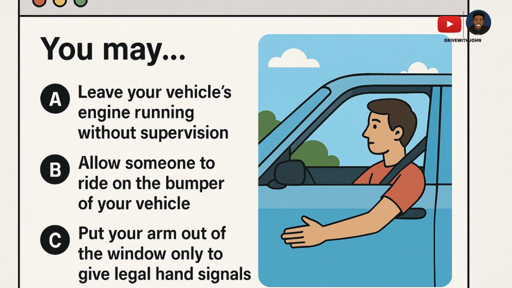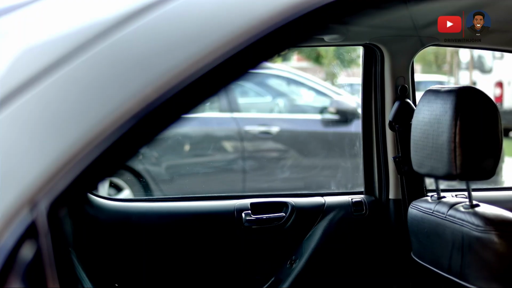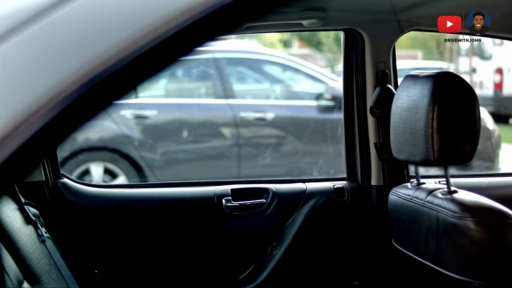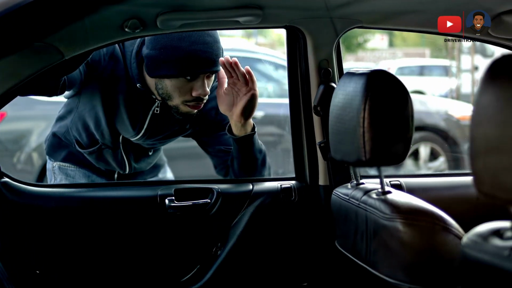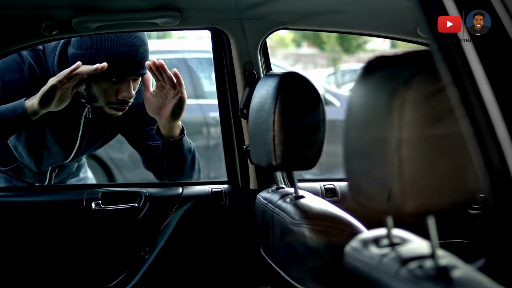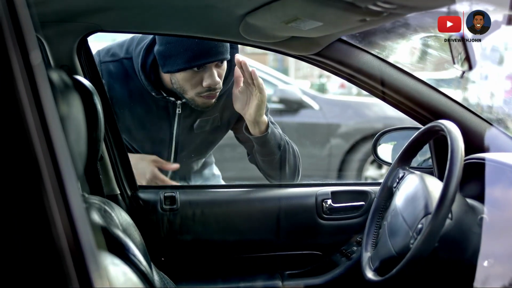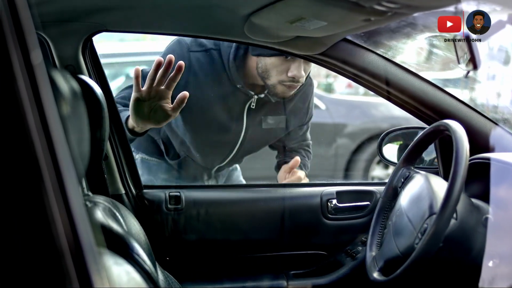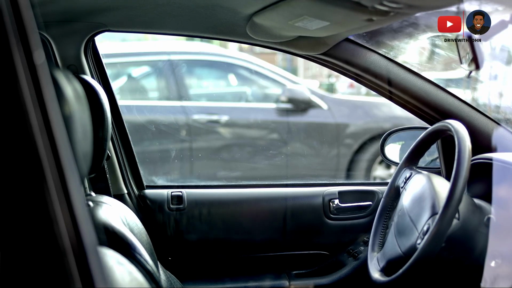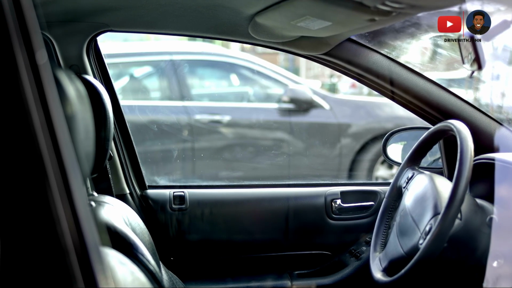Somebody can suddenly just get in and drive off, or a child might even get in and do something that makes the vehicle move, and then you've got a problem. Another thing is it may cause a fire depending on the area where it is. You've got no visual of what's happening with the vehicle. The vehicle might catch a light depending on the environment. Okay, so the correct answer here is C.